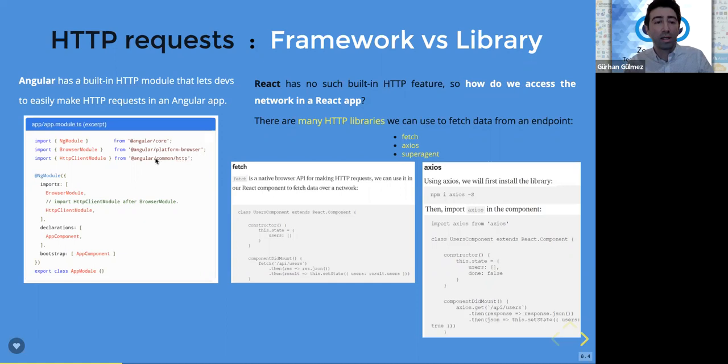As you can see, Angular Common HTTP. It is imported with other necessary libraries, and it is directly used inside these functions. So framework versus library point of view, Angular versus React. I think it is embodied in our mind.